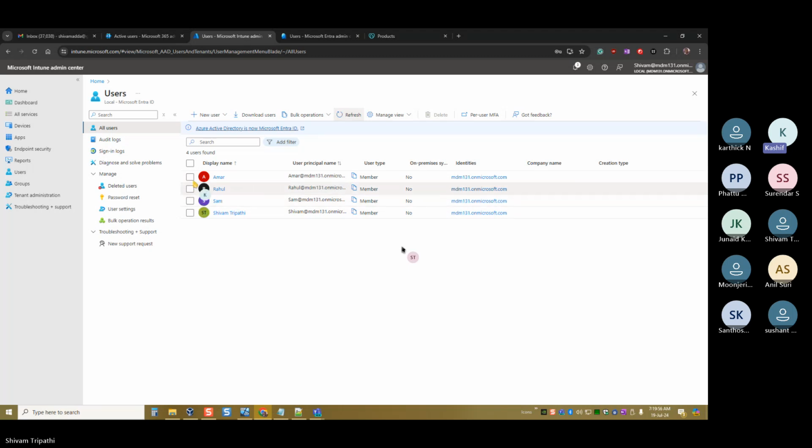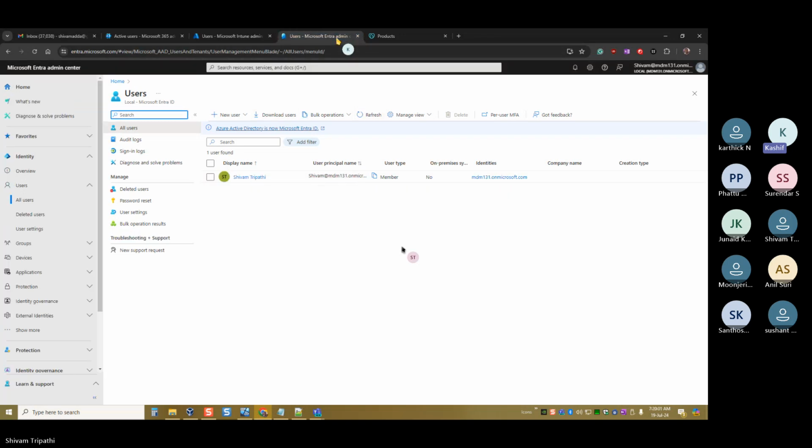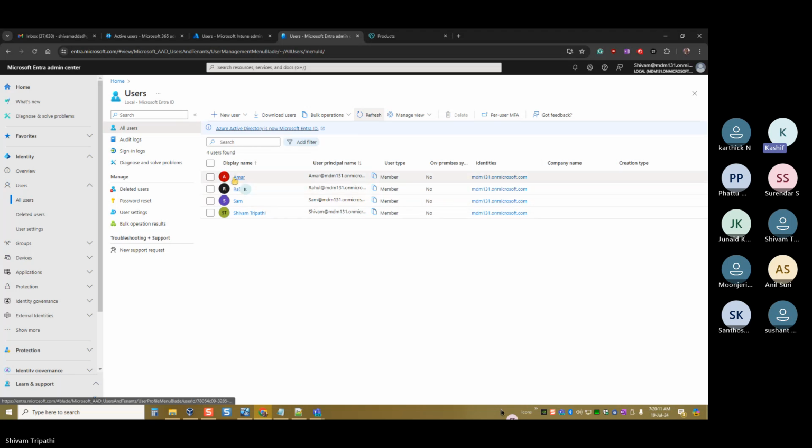When you create an account in the Intune portal, the account is actually getting created here. This is the database for users, groups and devices. From here, the accounts are synchronized to all three portals.